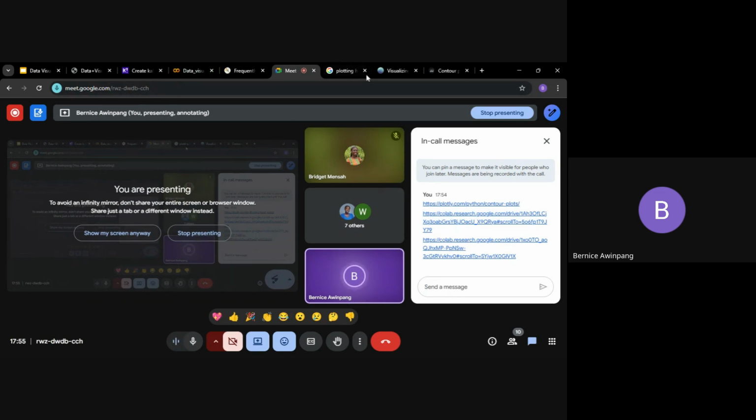Okay, given the time, I'm not sure I'll be able to work on the code, but was anyone able to work on the Pokemon data yesterday? Did anyone work on it? Oh, Bridget, nice. I'm really happy to hear that you worked on it. You can just add the visualization to it and then you are good to go. I thought we would be able to go through it, but I think that is it for my end.